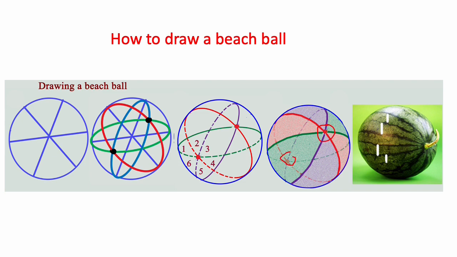To draw this beach ball, start with a circle divided into 6 equal parts. Then use those lines as major axes for the 3 ellipses. And have these ellipses differ in degree of roundness so they look like they're on different planes. Notice that they all intersect at the poles, which I mark with these black dots, and they touch the edge of the circle twice. The result is that each end is equally divided into 6 parts.